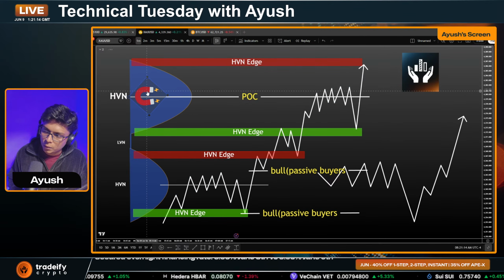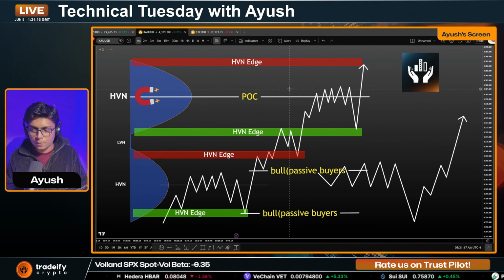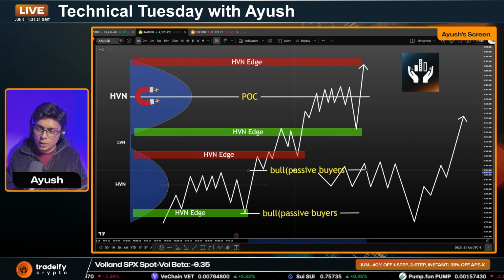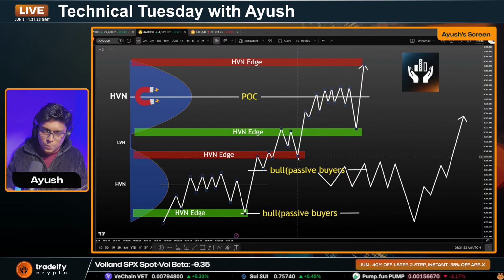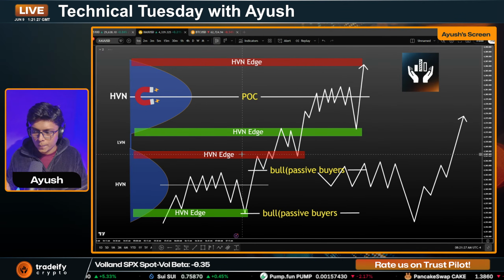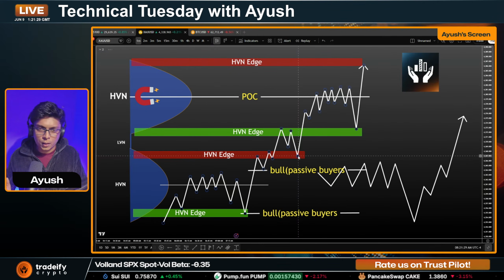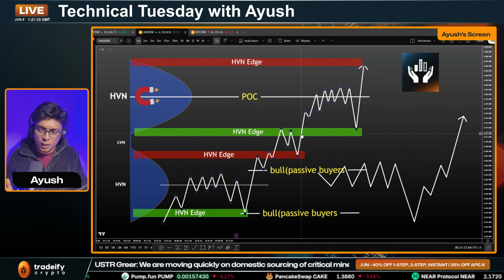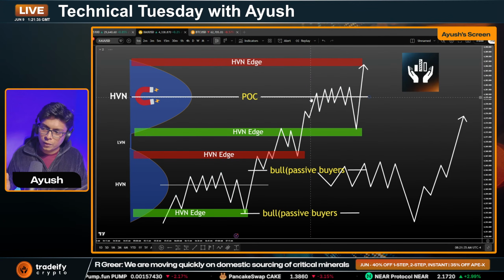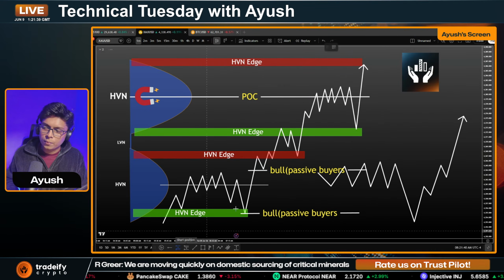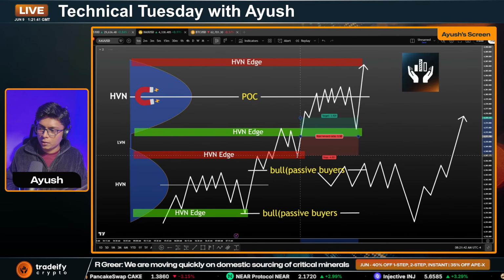And point of control is what acts as a magnet. So it is really easy to get confirmation: just mark the edge of the high volume node and wait for sellers to get absorbed and passive buyers to take control and move it higher, until the point of control, which is where your TP would be resting. If I would go long, I'll take a trade something like this.